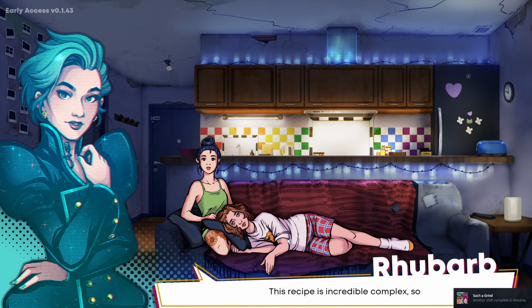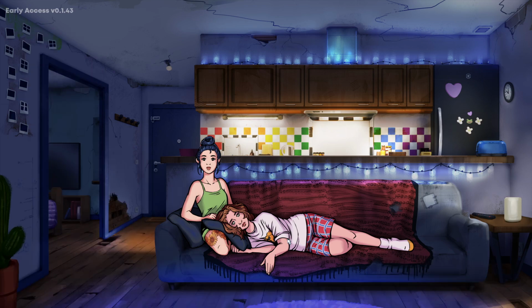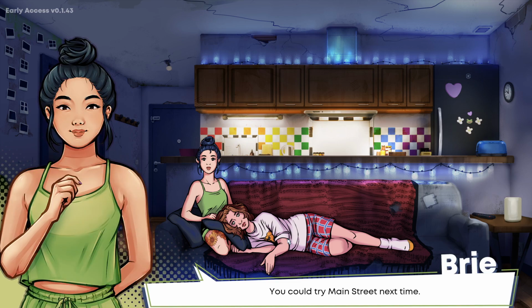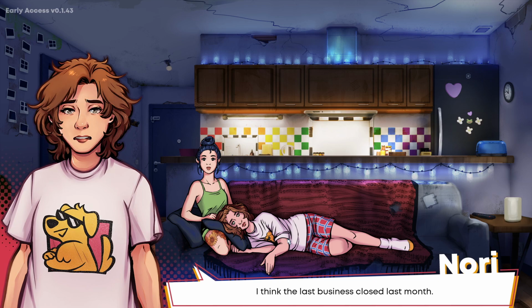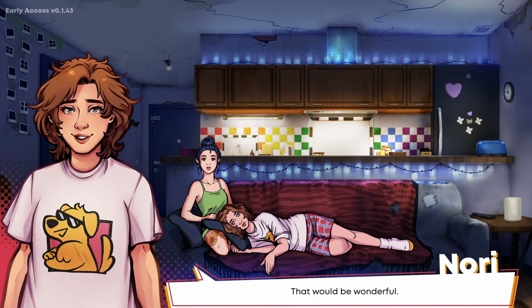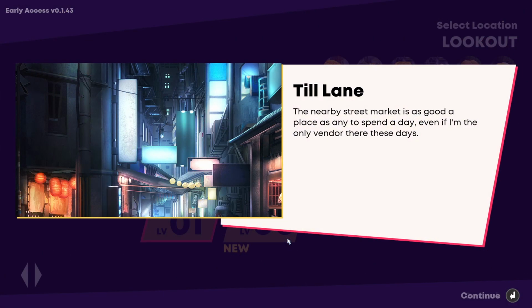This recipe is incredibly complex, so naturally, it's nothing I can't handle. I wish there were more spots to cook in Moraine. You could try Main Street next time. Nobody works there anymore. I think the last business closed last month. If you change your mind, I'll join you with my guitar. Maybe we can coax a few people out of hiding. That would be wonderful. Hill Lane, the nearby street market, is as good a place as any to spend a day, even if I'm the only vendor there these days.